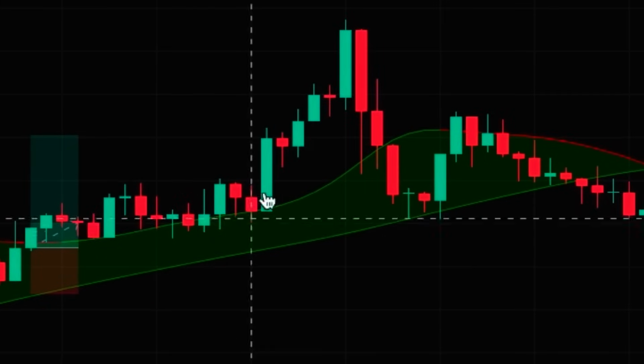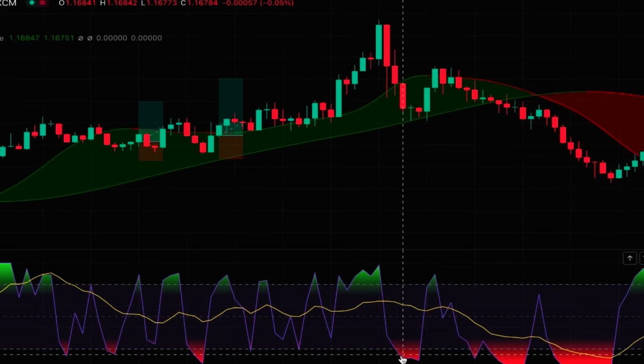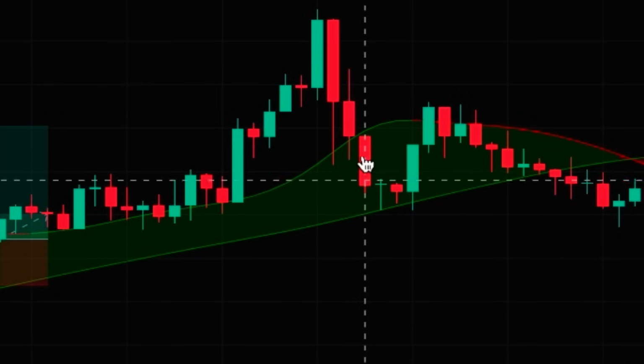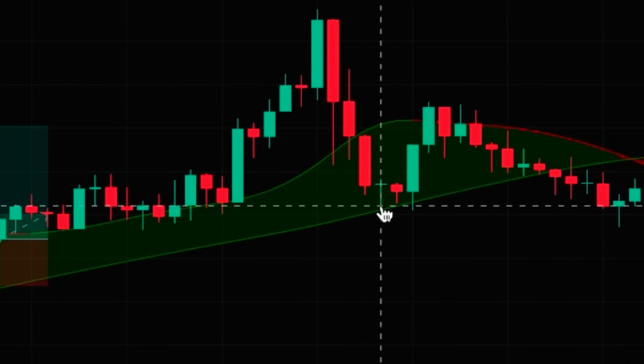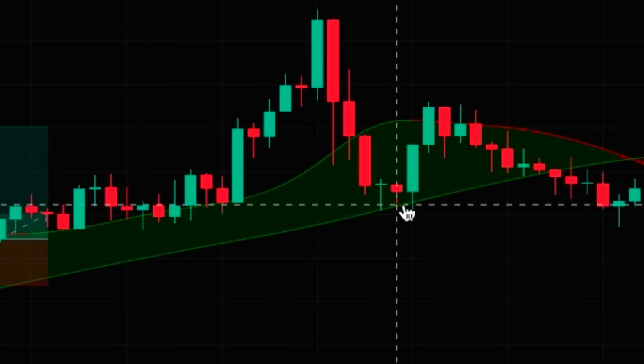Here you can see that the price again went inside the ribbon. RSI is also below 20, but before having a confirmed buy signal, you can see that the price continued declining and reached the lower line of the ribbon. In this situation, we don't take any action, because when this happens, it shows that the uptrend is weakening and downside momentum is gaining strength and probably becoming greater than the upside momentum. So we don't take any action. We wait to see what happens to the trend.